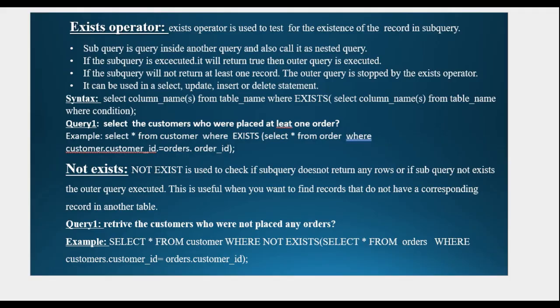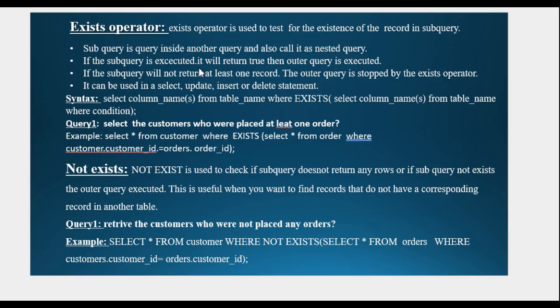So hi everyone. In this session, I'm here to explain about the EXISTS and NOT EXISTS operators from MySQL. The EXISTS operator is used to test for the existence of a record in a subquery. We use EXISTS when we want to check if related data is present in another table, validate conditions before processing the data, and filter the main table records based on the child table's existence. These are used in real-time applications like e-commerce applications.